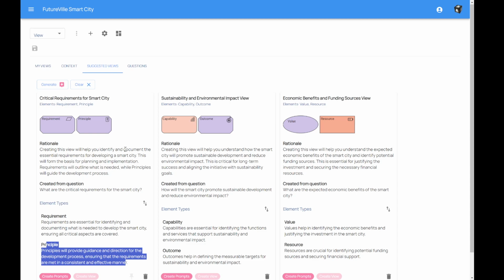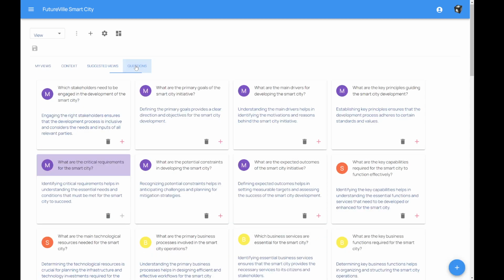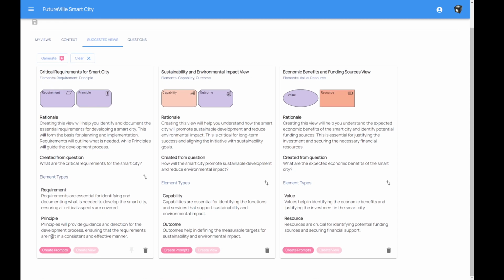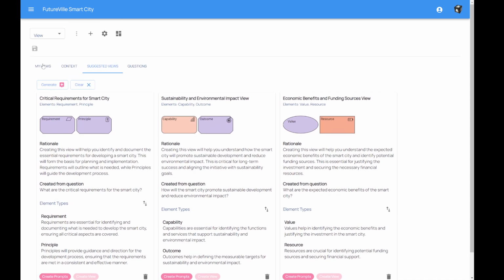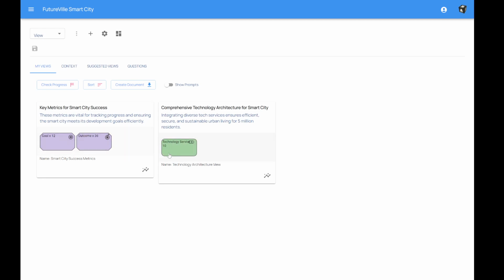And this is essentially your strategy and planning pipeline. Select questions to generate, and you can also add your own, and you'll come up with lots of questions as part of this process. Click plus to create a suggested view, generate prompts for a view, and then build up your set of actual views. And then you can sort them into a sensible order that a business consultant might sort them into, and then put them into a document, and we'll have a look at that.